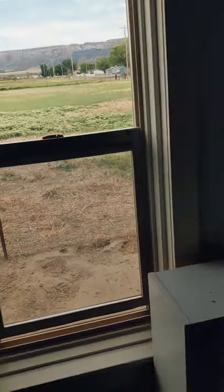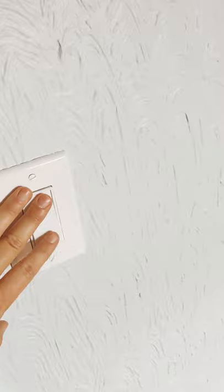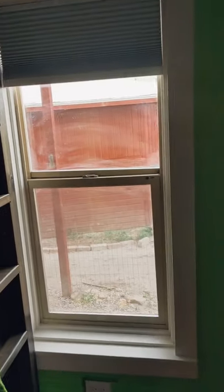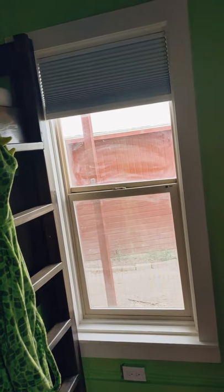We also switched out the light switch to one of these modern ones, which is nice — just makes it a little more modern. And we switched all of the outlets to square outlets, which I think makes it look a little bit nicer as well. We did paint around the trim and on the bottom too, and that helps. I think that's really all we did in here, but it makes a big difference and I'm glad we have their beds in here now.